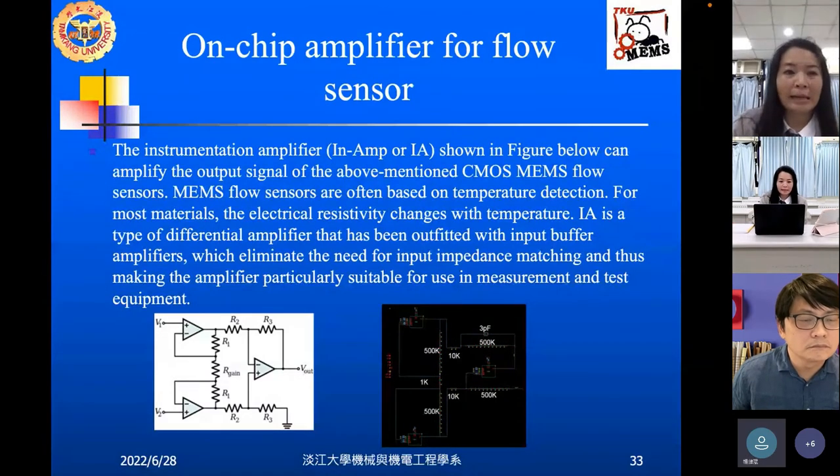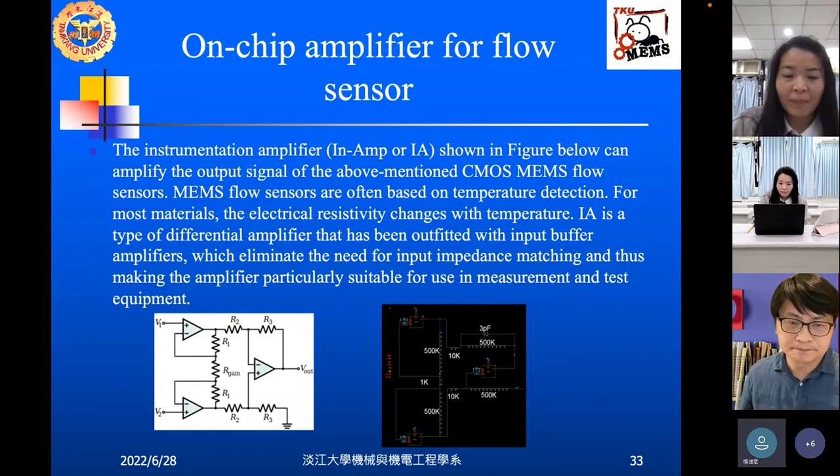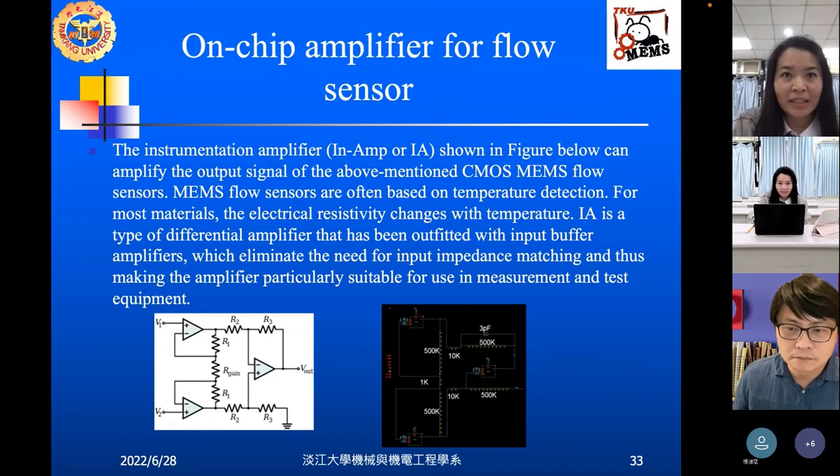With this 30 dB gain, we can see some 10 times better sensitivity than our original design of the flow sensor, which didn't use any amplifier circuit. But during the measurement, as I have mentioned, the instrumentation amplifier gives around 30 dB gain, but in the actual performance, by integrating the flow sensor and IA on the wind tunnel, we could see some 20 dB gain. According to the sensitivity output, we could observe some decrease in gain.